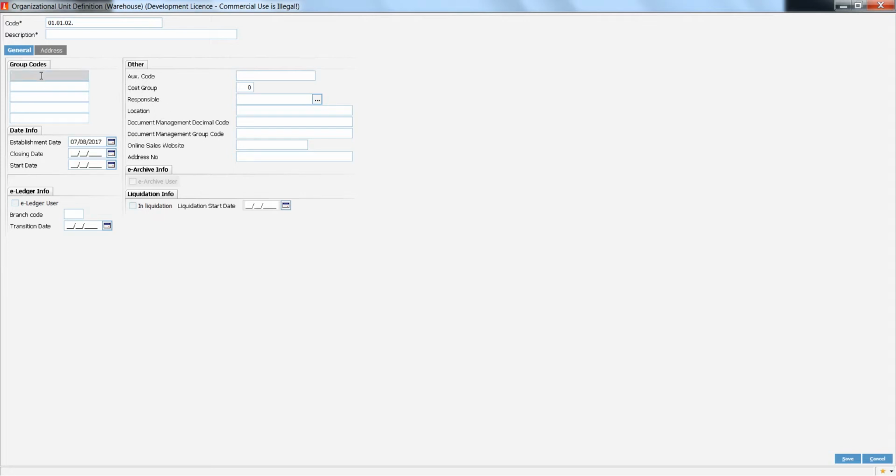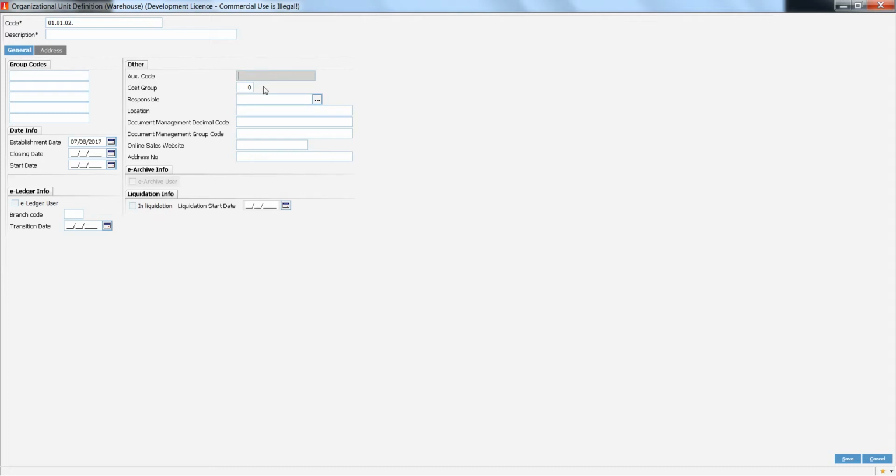So first of all, the group codes, which is again the code to be used for warehouse definition, and at the top of it there is a code which is a mandatory field. It is a code of the warehouse definition, and below that there is a description option, which is the definition, which is the name or definition of the organization warehouse. It is also a mandatory field. The group codes is used to group transactions of this group and to provide ease of reporting.